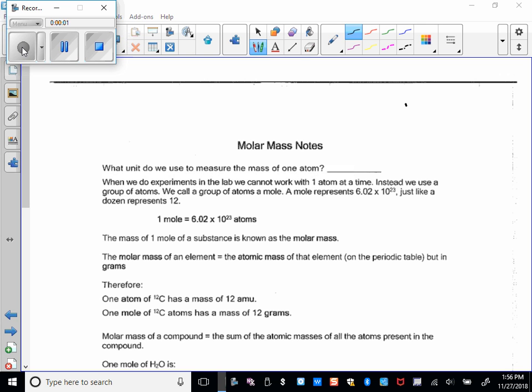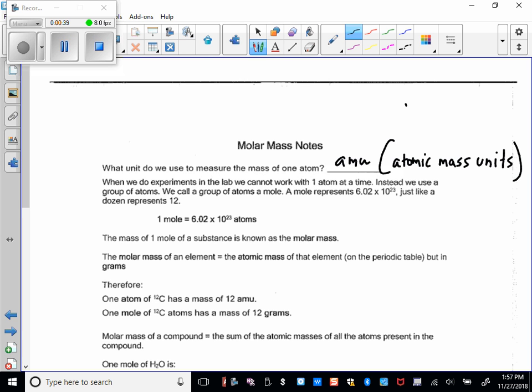So the mass of a single atom, as is reported on the periodic table, is the weighted average of all its isotopes. Is that right? We don't know which atom we are dealing with, so we find the weighted average and we report it in AMU. Do you remember from last unit? It's known as atomic mass unit. When you calculate the weighted average, at the end you write the answer in AMU.